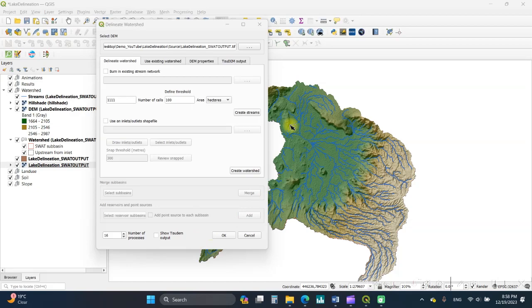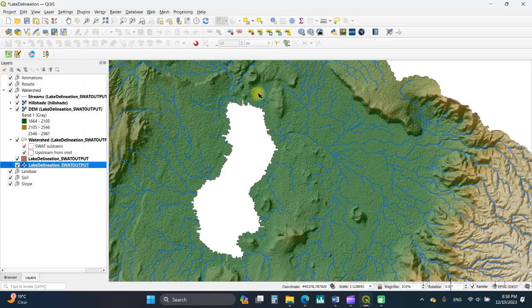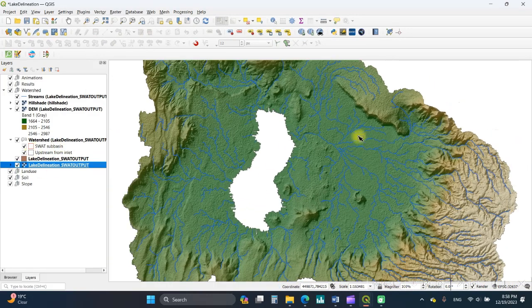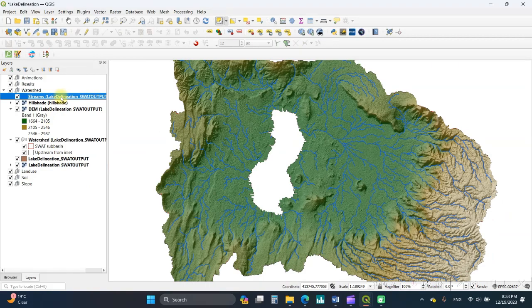Yeah, it is generated. Streams network is generated. That's nice. Now you can use this for your purpose. You have the stream network, and then you have the shape files. This one is the shape file. This is a watershed now.